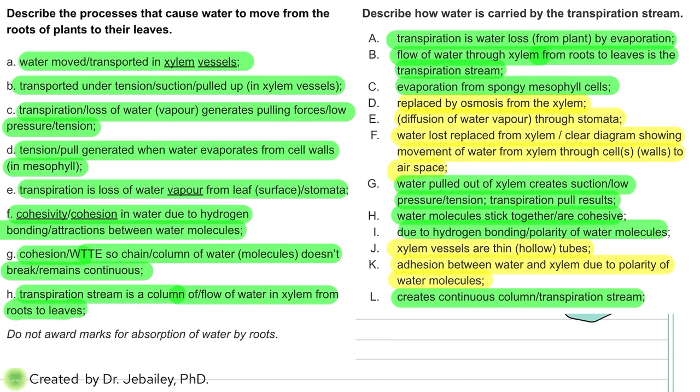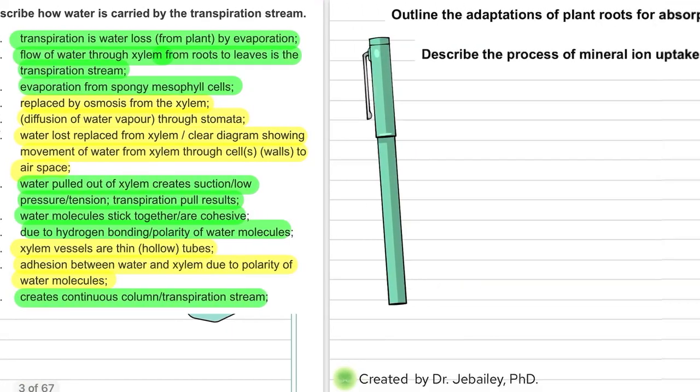We also talk about how osmosis is always replacing the water in the xylem. We also talk about cohesion and the hydrogen bond, which causes the water to keep pulling continuously up. We also talk about the adhesion, which is the water attracting to the xylem walls and makes it go up. We also can talk about the stomata, the opening releasing the water through the leaves as evaporation. So this right here is just showing, once again, how two questions are talking about the same thing, but not always necessarily is the mark scheme the same. So please go ahead, pause this video and combine this. This is a way for you to practice writing a long essay when it comes to transpiration.